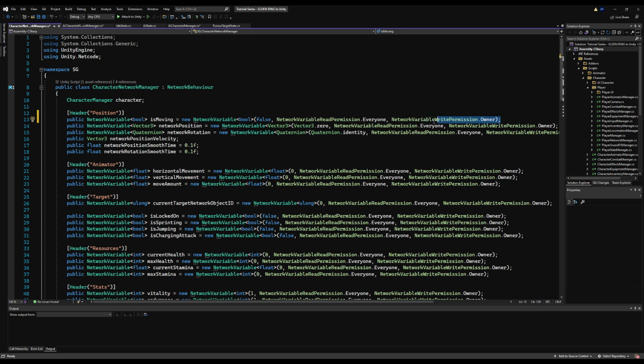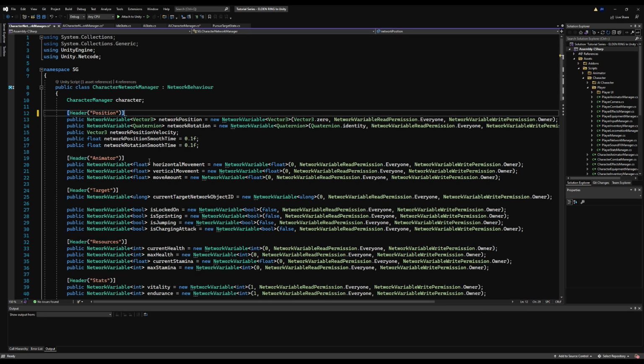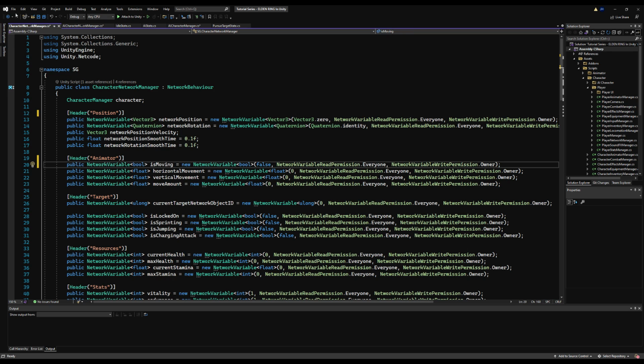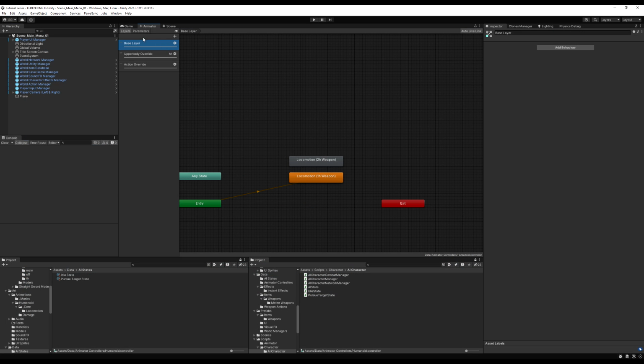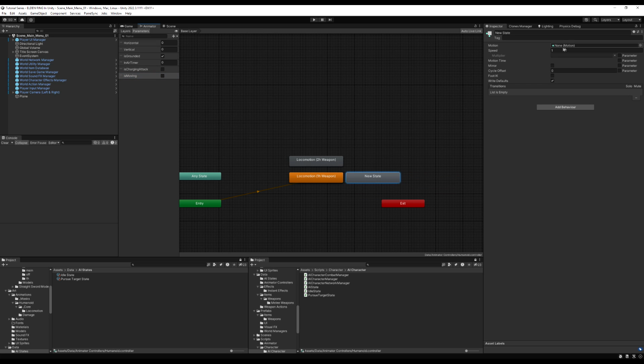If you start having certain kinds of animations on your override layer, and then when they're done, you go back to your locomotion layer, right? There's this weird stutter that happens. And I looked into it, and apparently with Unity, you're supposed to have a state separate for your idle states. So let's make a parameter on the animator called isMoving. And now let's create an empty state. Now you can make one for locomotion one-handed and two-handed, but we don't have two-handed yet, so you can just keep the state empty for that. Let's call this idle one-hand weapon, and then we'll have idle two-hand weapon.